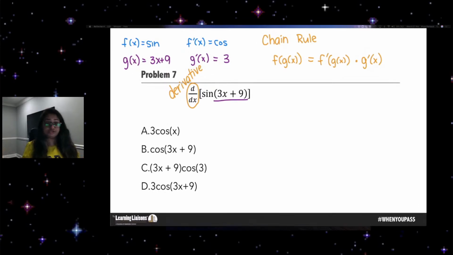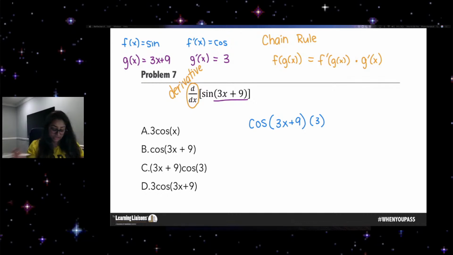That's it. Just 3. I didn't say that with a period at the end. It's just 3 because I'm going to take my 1 exponent and multiply it by my 3. And remember, I have that 1 minus 1 to give me 0 x's. So I'm going to just have 3. The 9 doesn't have an x, so I don't have to do anything with it. So now I'm going to plug in what I know, and I know that f prime is cosine. I don't know why I paused, I apologize. Multiplied by my g of x, which is 3x plus 9. And then I'm going to multiply by my g prime, which is just 3.